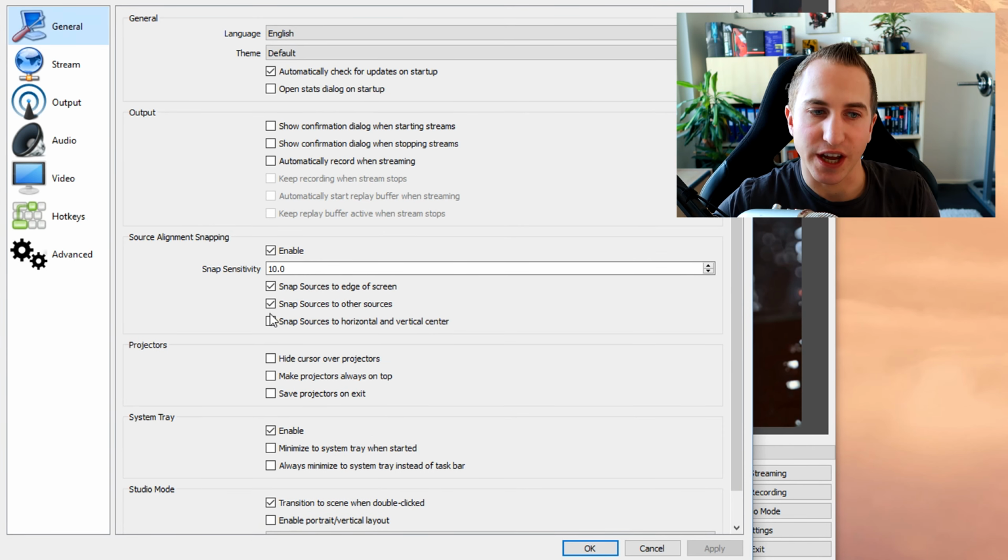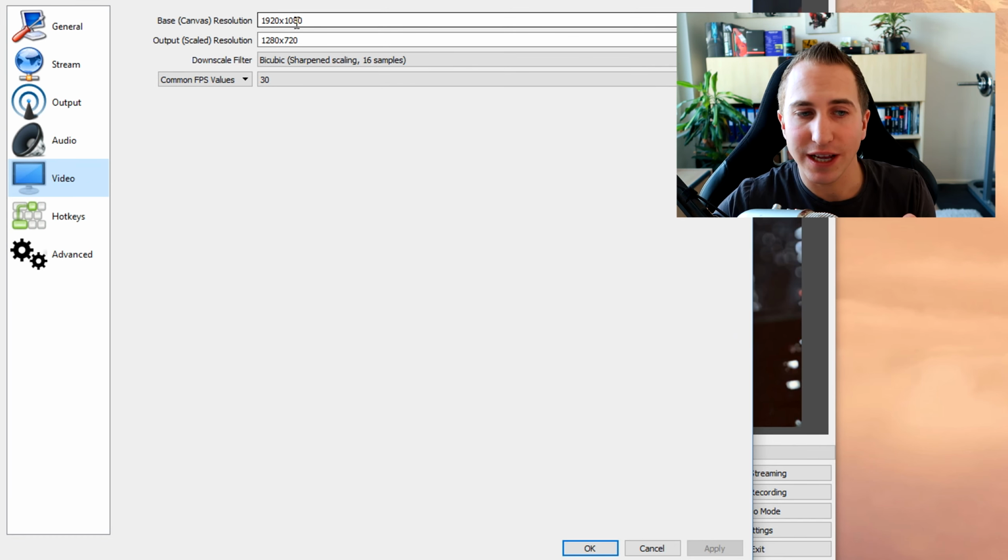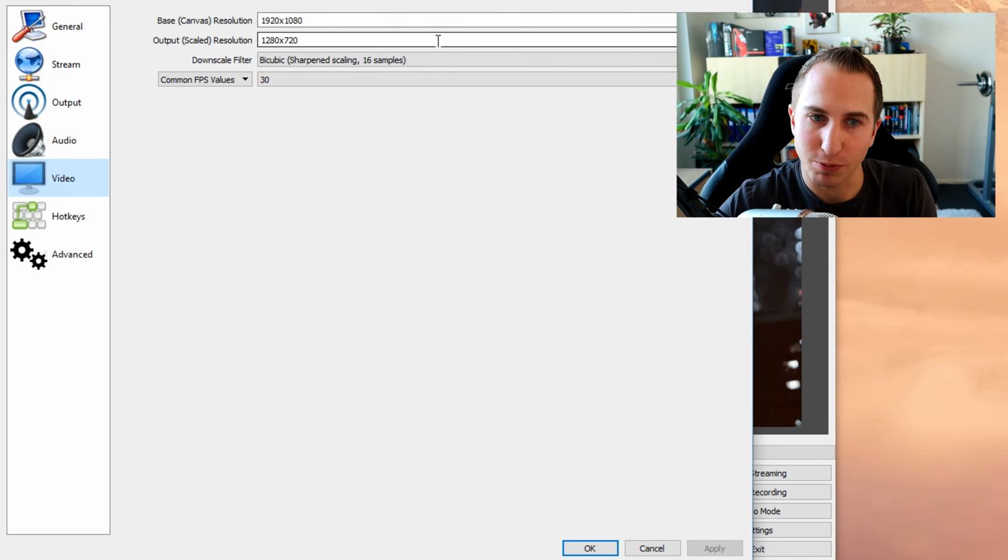The first thing you want to change is in the Video tab, you have Base and Output Resolution. Now, base resolution represents your current monitor, so I'm using a 1080p monitor. And output resolution is what the viewers on Twitch are actually gonna see. And you should always do the downscaling here, guys. Don't do it later in the output tab, because here we're gonna use the GPU and not the CPU, which is just a lot better because you have more performance for the games that you're playing.